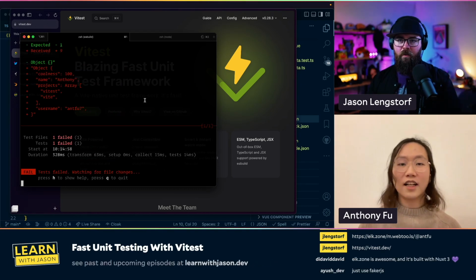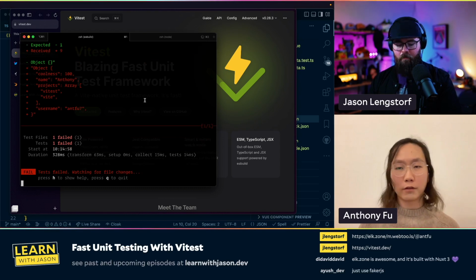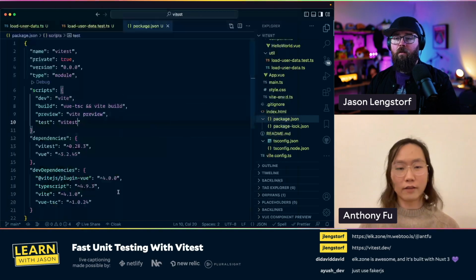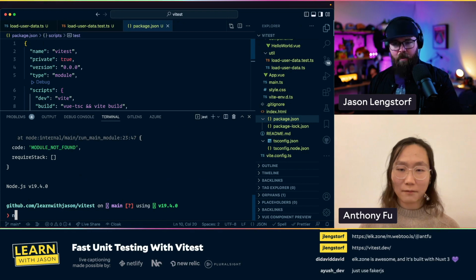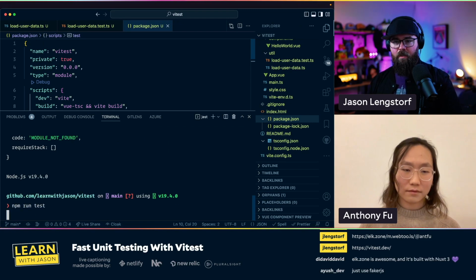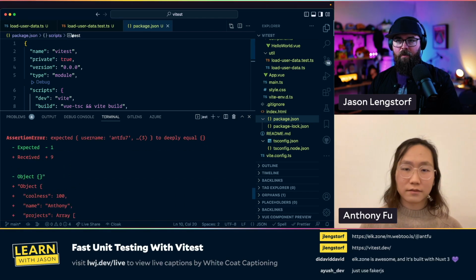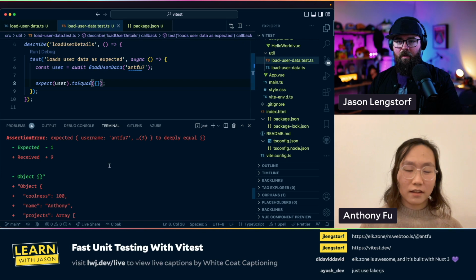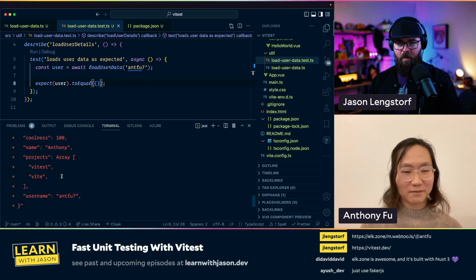Actually, I would recommend you use the embedded terminal from VS Code, so you can see the code and your terminal alongside. Yeah, let's do it. Down here in the terminal, I can do an npm run test, right alongside my code. Great. Okay, so it was expecting an object which was incorrect, and instead it sent us our actual data.